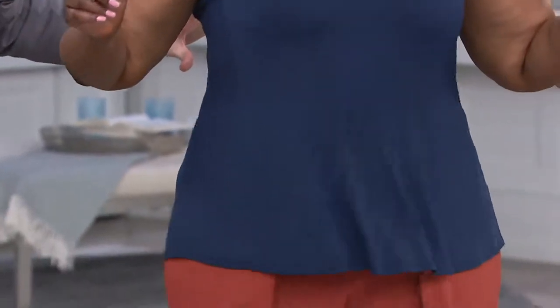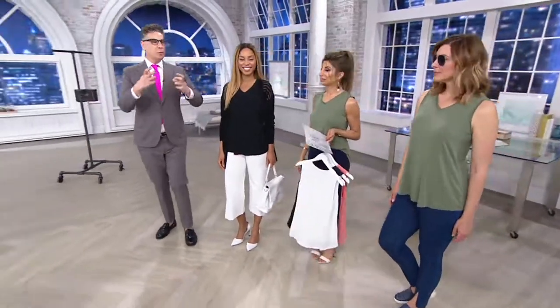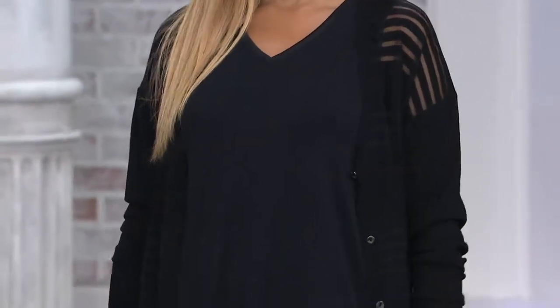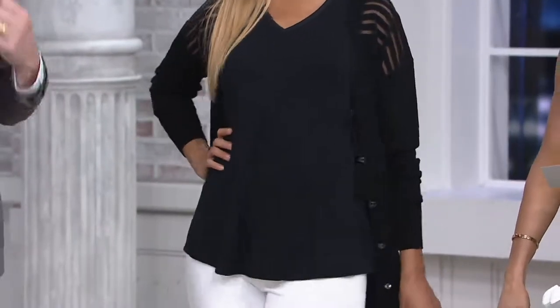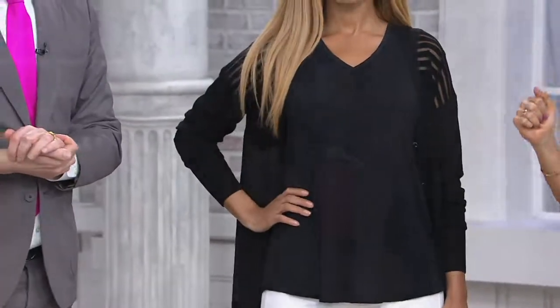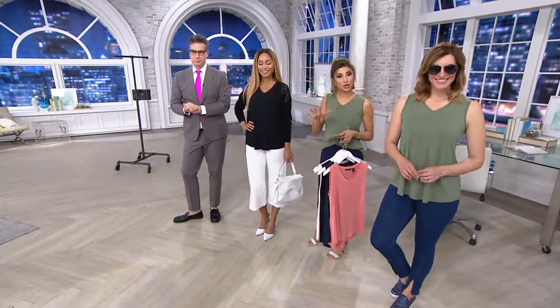This is where the fabric just dances across your body. Mishanda, are you in your normal size? You're the 1X and you're 5'10? Terrific. It feels like luxury. And then we have a special guest star, Brenda, showing how we layer with this. If you were wearing a typical bulky cotton tank, it would not lie like this, it would not have that movement. You could put it underneath a fashionable cardigan. The fabric is silky, it's not bulky. When we get into spring and summer, you're going to love this because it stays cool.